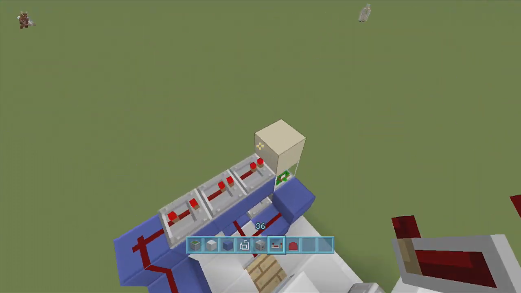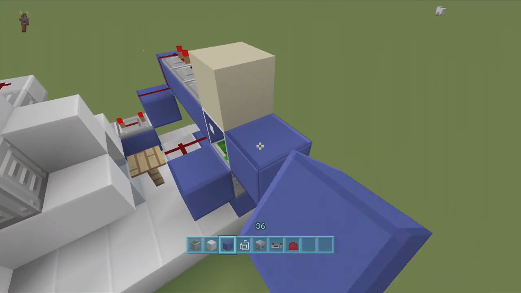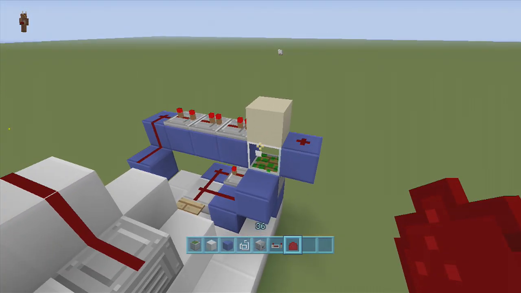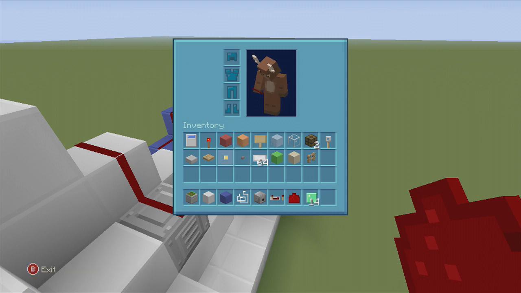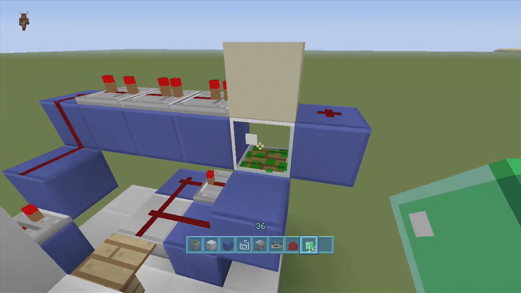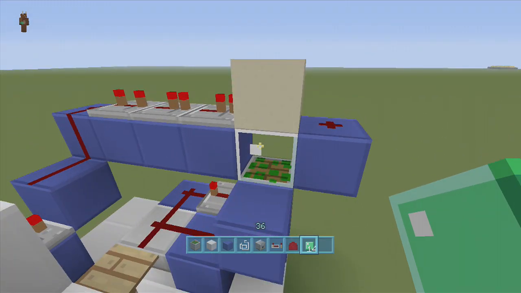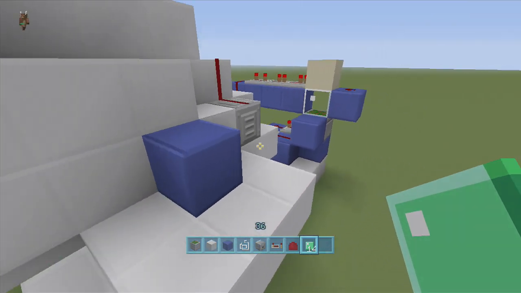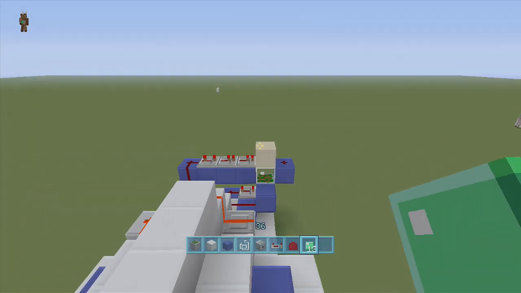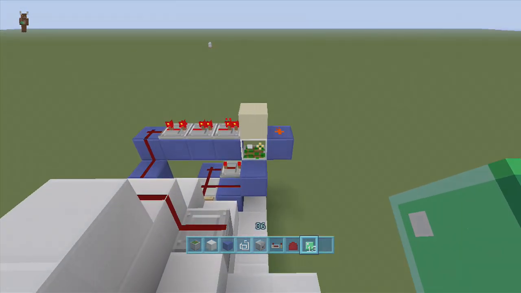Now, if we come back over here and put another block right next to this glass block with some dust down on top of it, now we're gonna test to make sure everything is working right. So if I throw an emerald in there, this piston right here should not go up. It should not extend up when I throw an emerald in there. But if I throw anything else in there, it should. So if I throw an emerald in, this should not pop up. As you can see, it did not pop up.